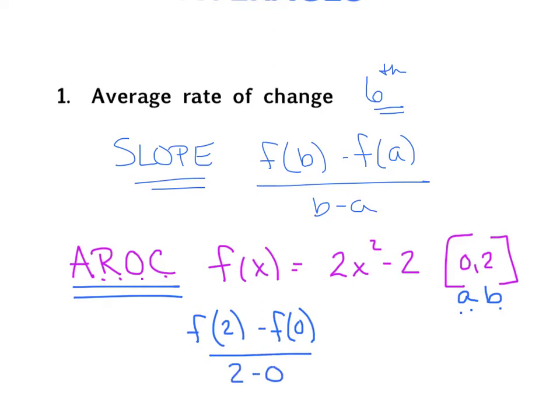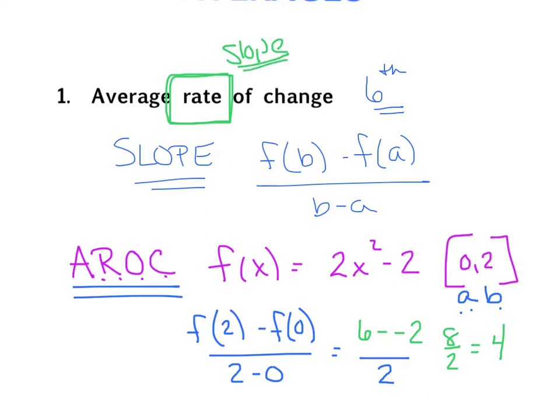Okay, now I don't have any units to worry about in this case, which is very nice. I always start in the denominator, because that's pretty simple, 2 minus 0. F of 2. Now I have to evaluate f of 2 here. All right, so 2 squared is 4 times 2 is 8, minus 2 would be 6, minus, when I plug in 0, I get a negative 2. Notice I keep those negatives there so I don't make any silly mistakes. And I get 8 over 2, which of course is just 4. So 4 represents my average rate of change, or the slope. And I just want to highlight that word rate. That is telling me to look at the slope. Okay, that nice 4-letter R word.